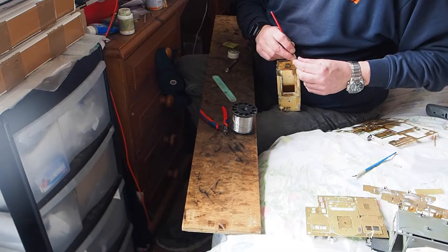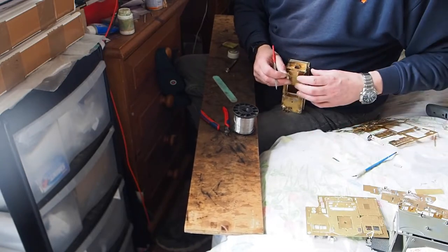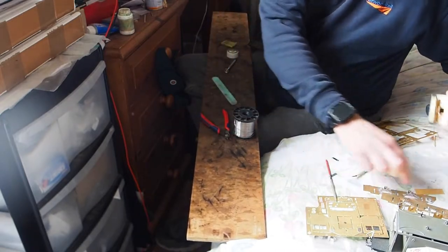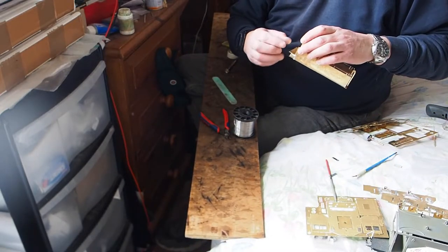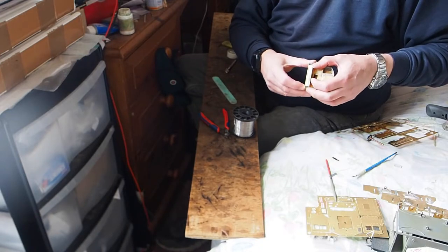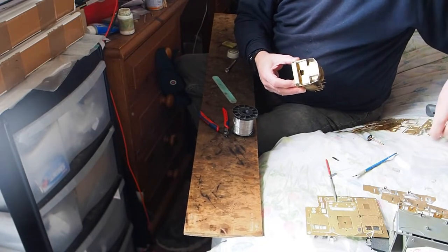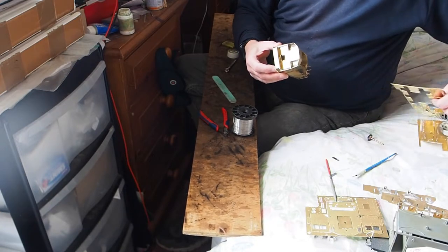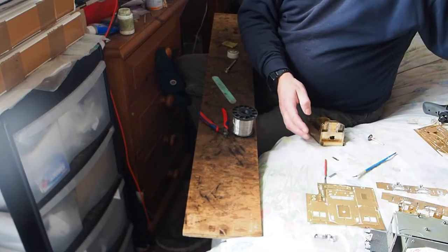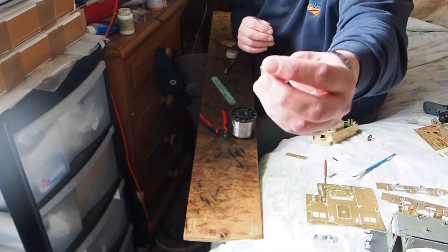No, we're not going to fit these first. The reason we're not going to fit these first is because they touch the top of this part, and we've got to fit the shovel plate, so that needs fitting first. But to fit this part, you need these parts, and they need a bit of dressing to get them to fit. So if I can find the other one, what we'll do is we'll go away and we're going to test the fit of these.